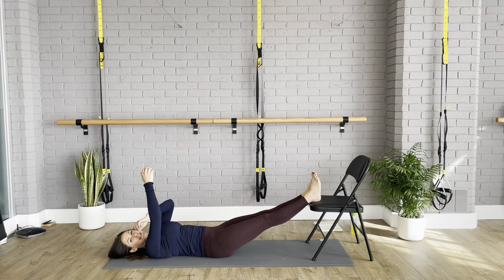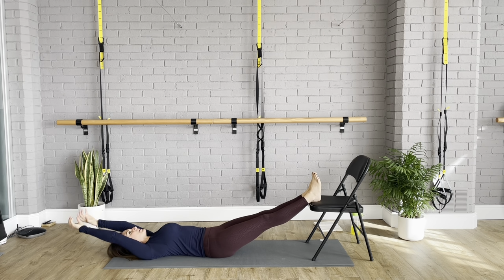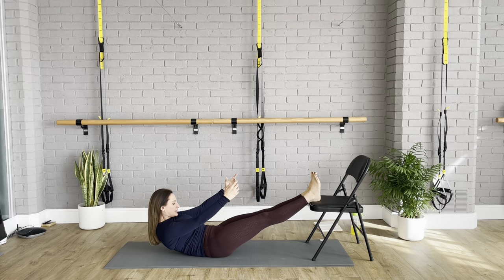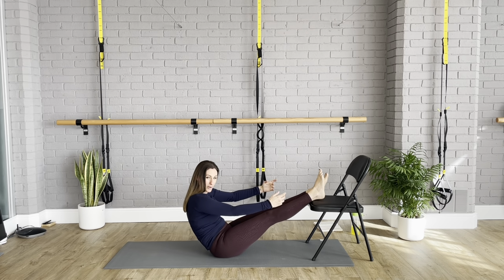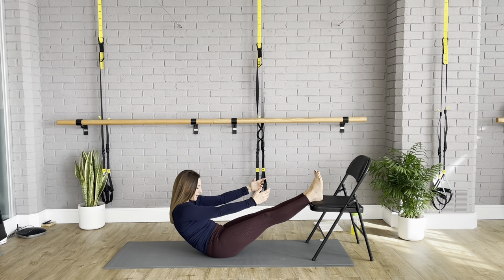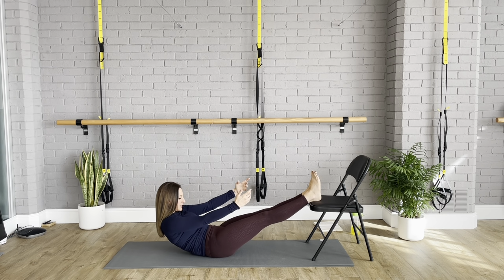Okay. So your tight spot could be anywhere. It could be like the bra strap line, the area that appears a bit hunchback as we get older if we don't keep it mobile. It could be your lower back, it could be anywhere. So it doesn't matter what I'm doing, we're going to work through it. Just close your eyes if it helps. I'm going to come down to my tight spot, which is kind of lumbar spine.